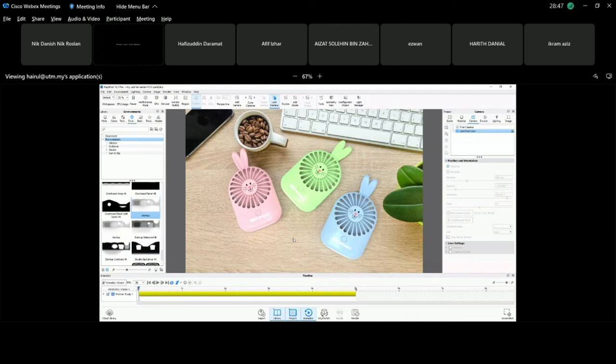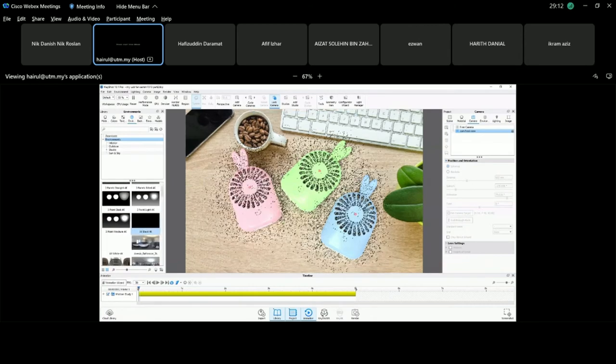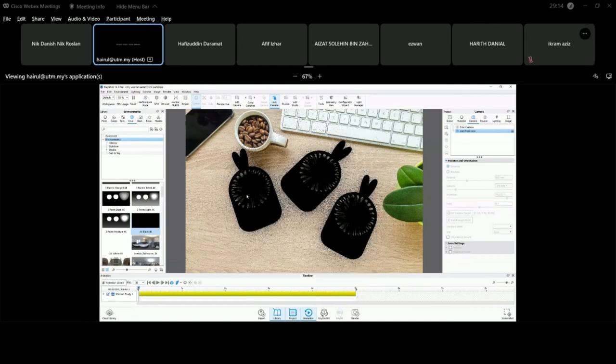Okay, one thing to do, I already saved this part. In the left panel we have material. I'm talking about environment. Environment I can drag down. This one I'm using is startup. If I drag now, I don't want to use this anymore. Let's say I want to use a totally black environment. We have environment black, totally black, all black. It means blackout. We don't have any light source. Okay, we start from the black.